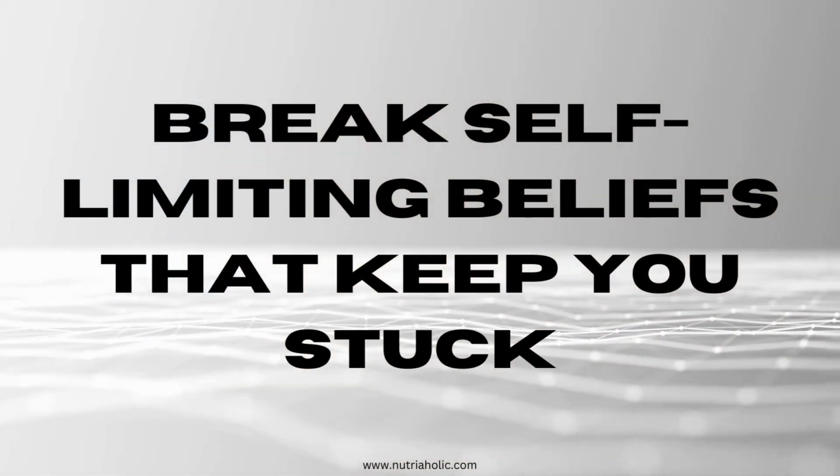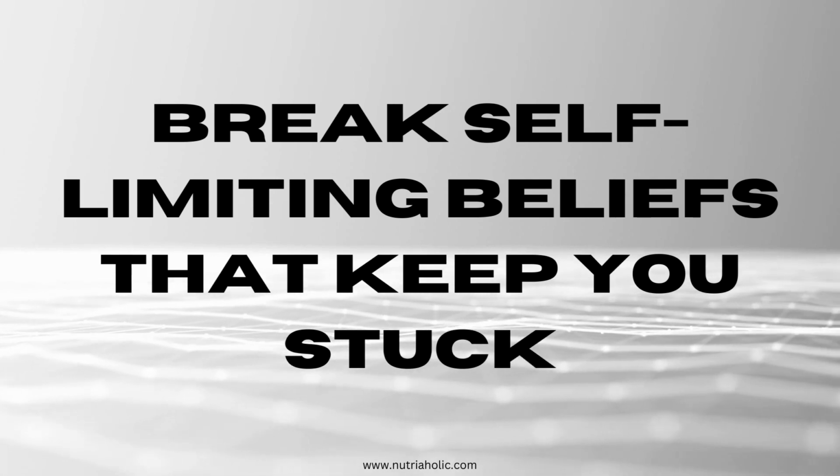The third reframing technique will help you break self-limiting beliefs that keep you stuck. One of the most self-limiting thoughts involves negative self-talk. We tend to focus on the traits that we don't like about ourselves or reasons we're not capable of achieving some goal. Not only does this thinking lead you to feel bad about yourself, it also causes you to adopt a fixed mindset. This fixed way of thinking has you believe that you have limitations that you cannot change.